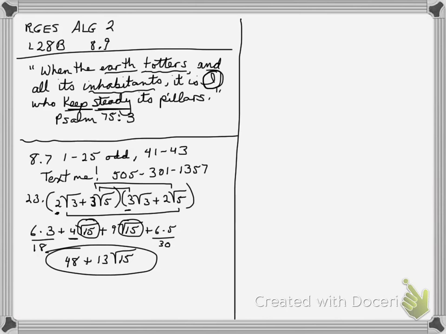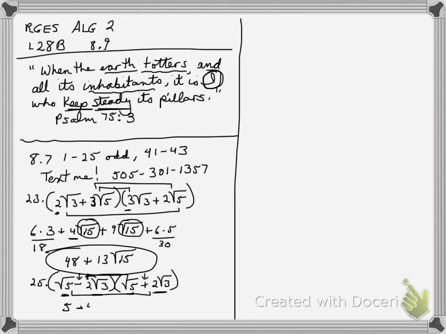Let's do the next one. I should recognize this as a pattern. They have the same two terms. Only difference is the sign, a plus and a minus. So that means middle terms will drop out. Square root of 5 times the square root of 5 is 5. Prove it to yourself. Plus 2 square root of 15 minus 2 square root of 15. They drop out.